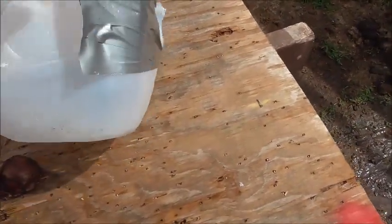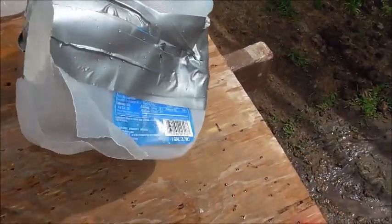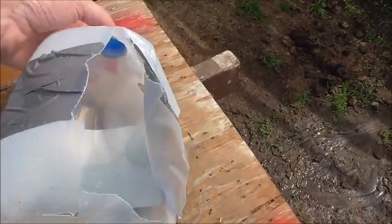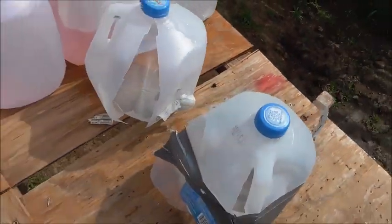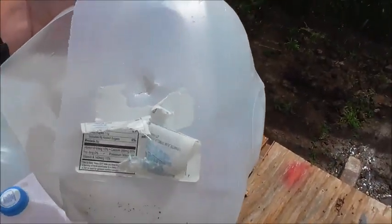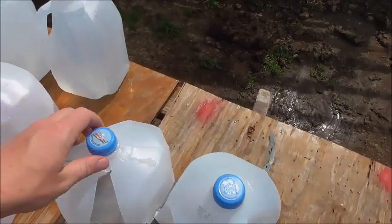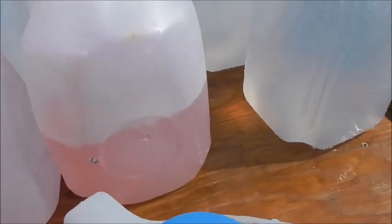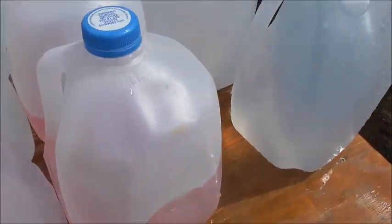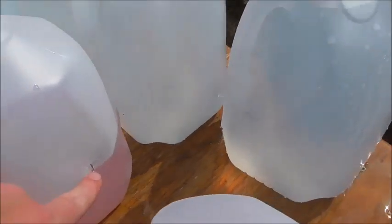There's our entry into jug number one. You can see jug number one lost major water coming out the back. Here's the entry into jug number two right there — lost a bunch of water out the side and exited. There's the entry into jug number three, just kind of bleeding along there. Exit from jug number three. Entry into jug number four right there.